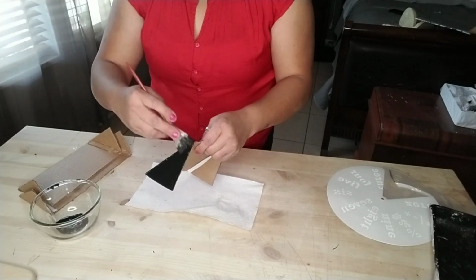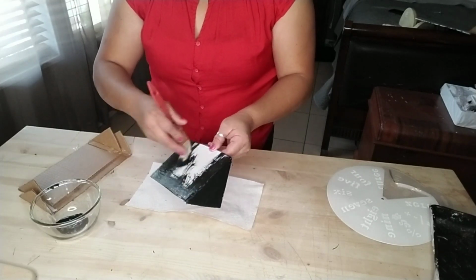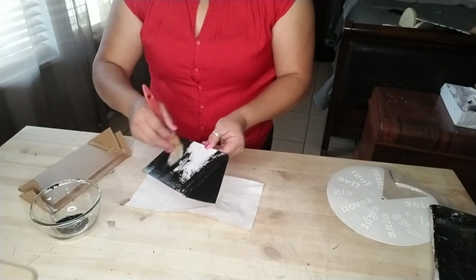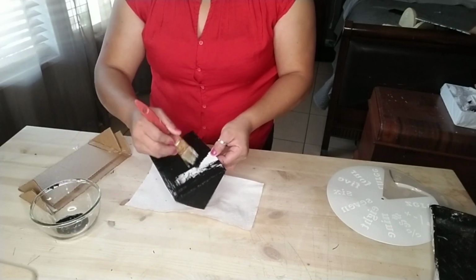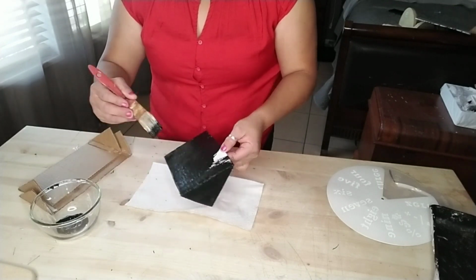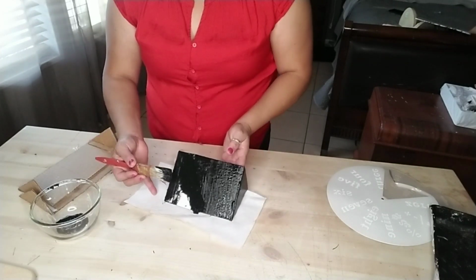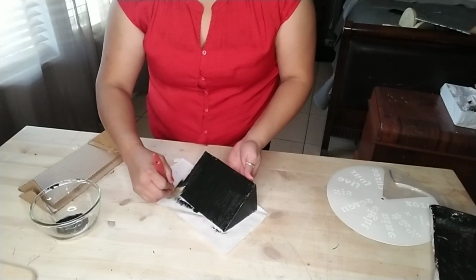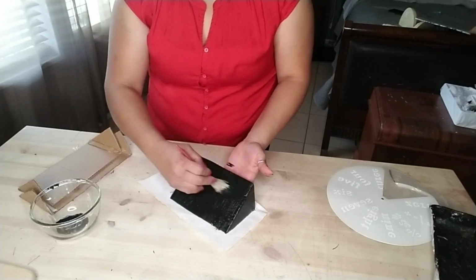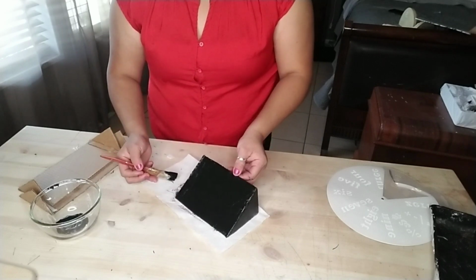Now, I didn't paint the interior of these little slots or cubbies. I just left them as is, but if you, again, want to, you can. You can even add paper in the backing just to give it a different look. Basically, it's your choice of how you want to finish these up and decorate them. Give them your own style, your own sense of crafting, and do it your way.